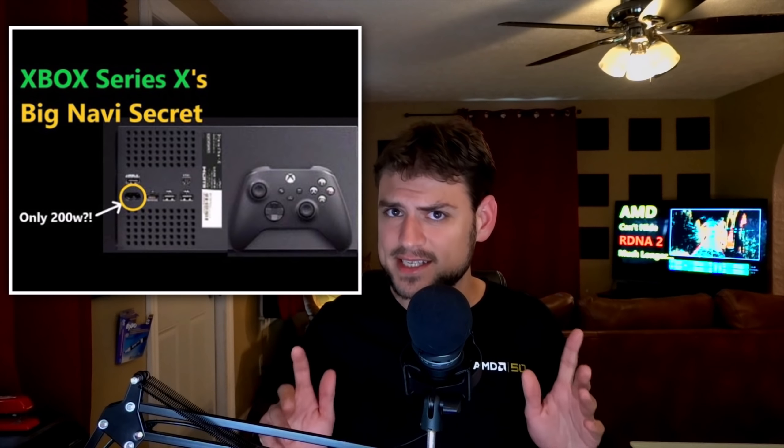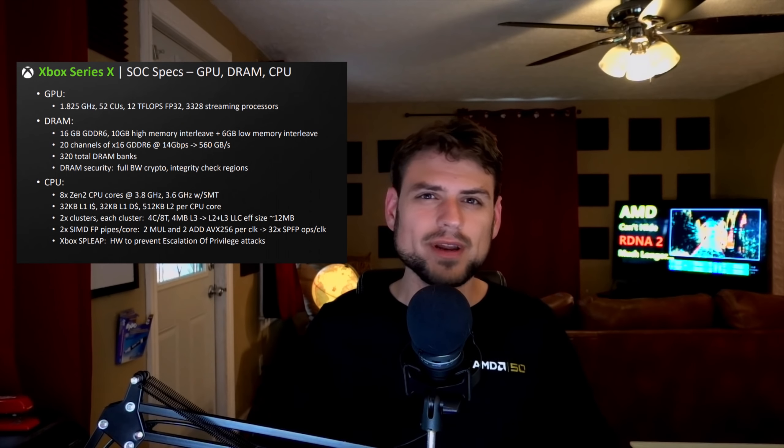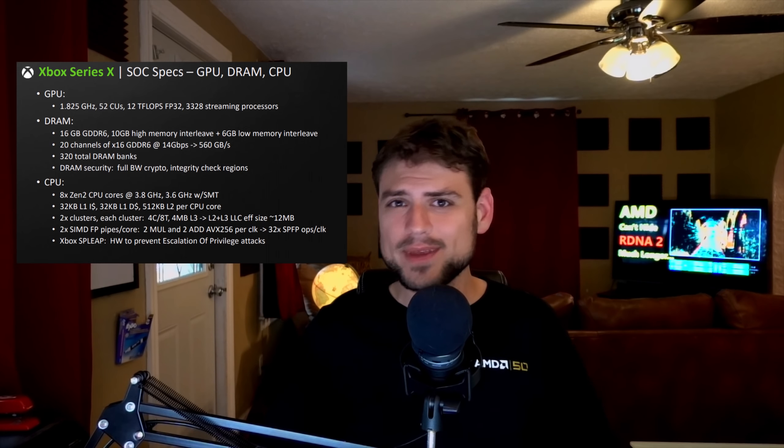At the very beginning of this year, I enthusiastically shouted from the rooftops that RDNA 2 was going to be very impressive when I saw the back of the Xbox Series X. What it showed was a power connector input of the same caliber as current-gen consoles, and that means this next-gen console with graphics card performance around a 2080 Super or 2080 Ti, including an 8-core APU, had to be using less than 250 watts.